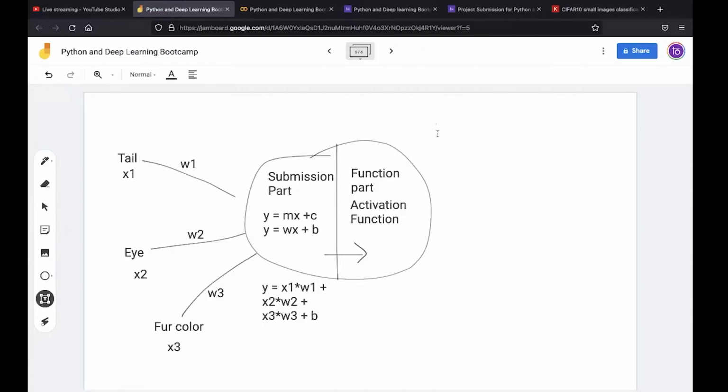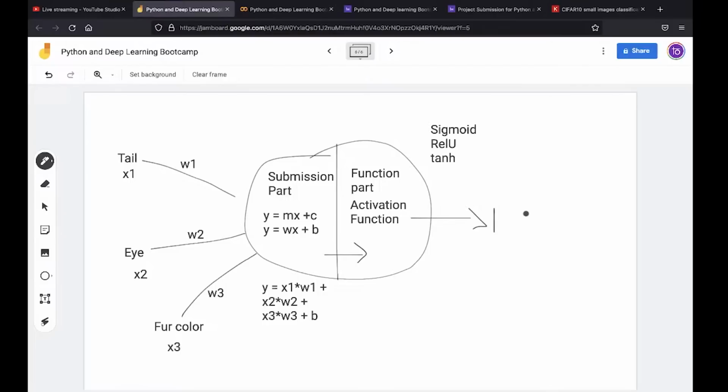We have different kinds of activation functions. We have the sigmoid function, the ReLU function, the tanH function, and many more other functions. So let's talk about the sigmoid function. If you have read about logistic regression, we use the sigmoid formula whenever we are dealing with a binary classification problem. So you choose a function from here, and that function will decide what the output is going to be, and then this portion will return you the output. If suppose it's a dog, then it will return 1. If it's a cat, it will return 0, and so on, however you define it.